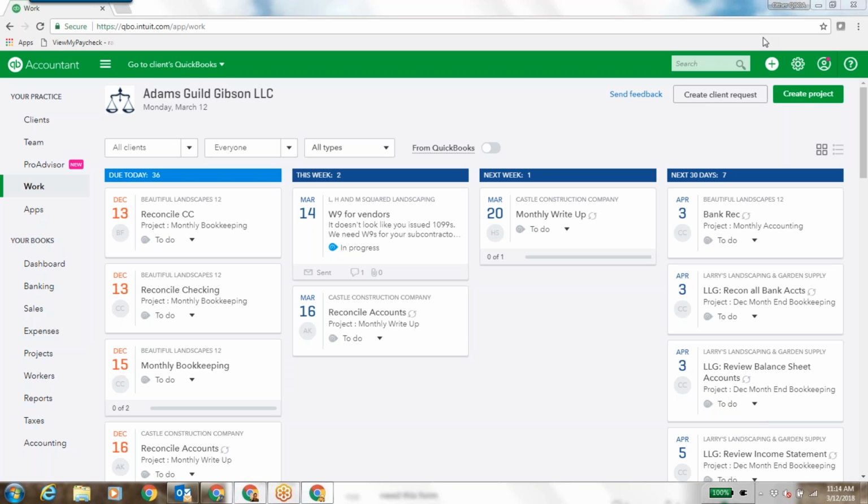Right. They would use the projects within their own file, but it wouldn't show up in work at all. None of your client stuff that they do is going to show up in work at all. So you're going to have to do it within the client file itself. The client would go into their file, and then they would turn projects on, and then they could assign time to a particular project. But you wouldn't see this in yours. You know what I mean? In the QBO, they're separate. What the client does versus what you and your staff do.